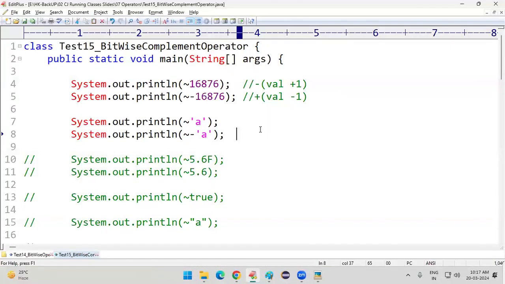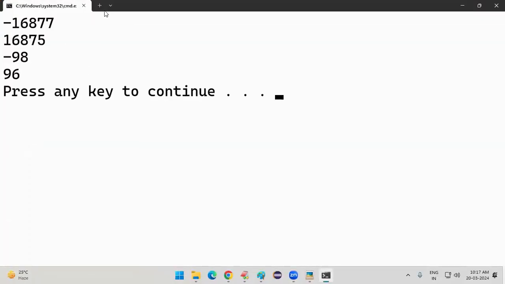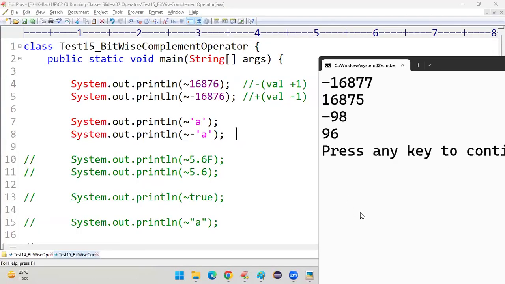Let us see what result will come out. Write the output side. All these are errors. Close the main method, close the class.